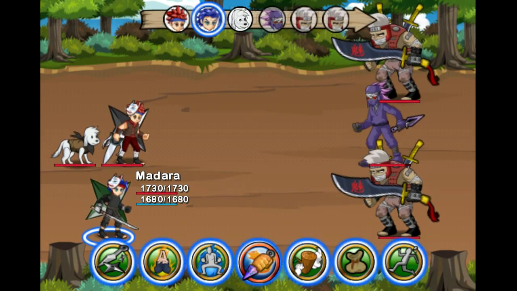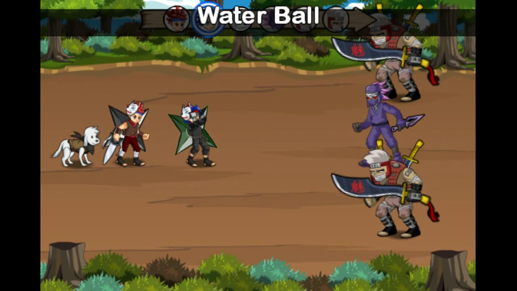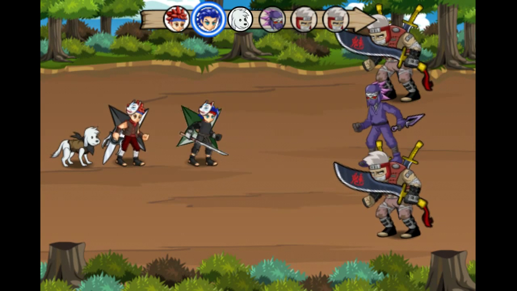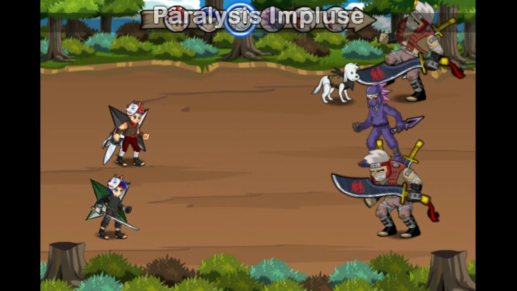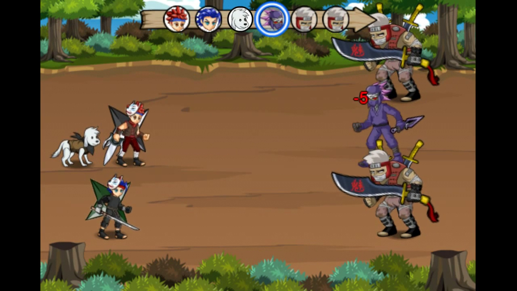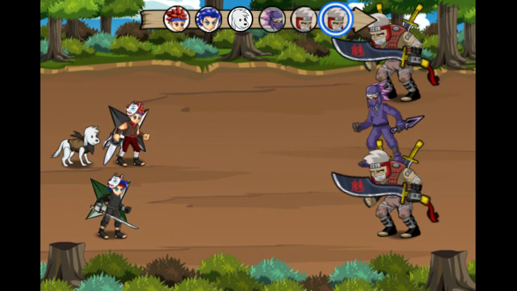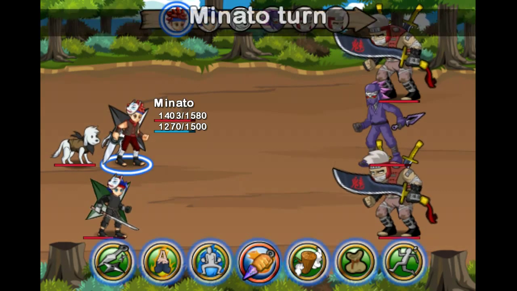194 damage there. Not that much, but it did bring him down a lot. So we're going to go for a water ball. Not effective at all, but he is highly leveled up. I actually fused him with another character. But yeah. Okay, and it's a critical right there.